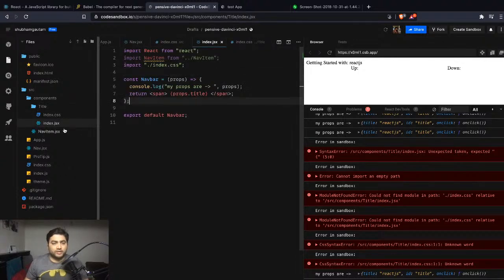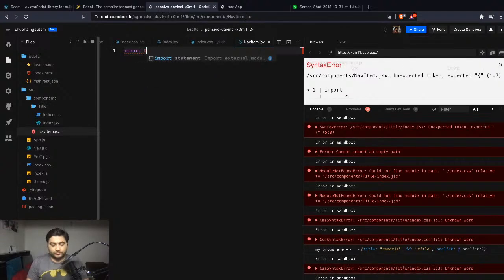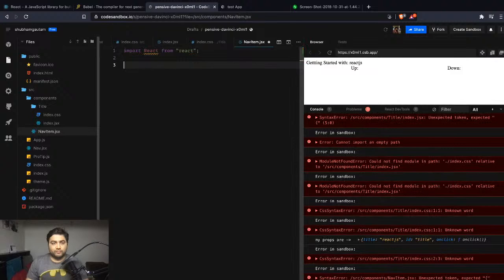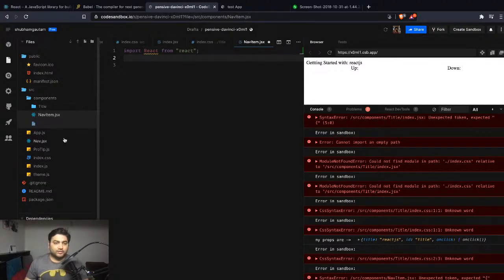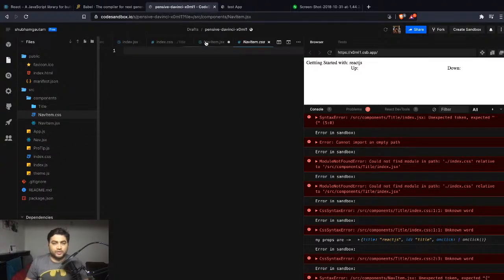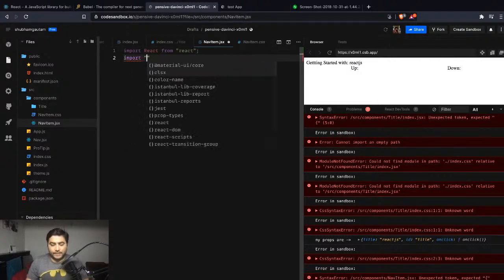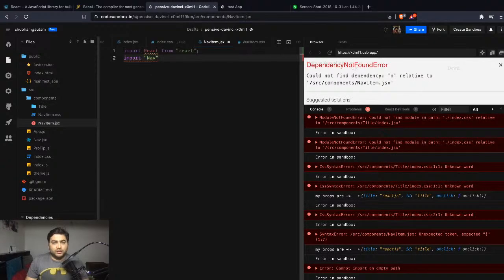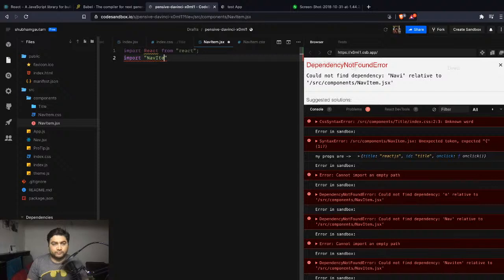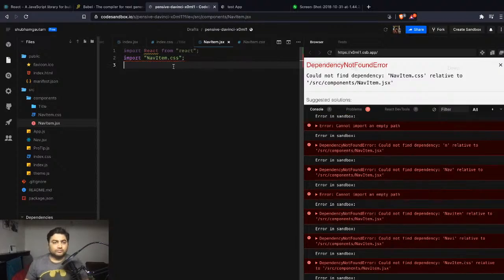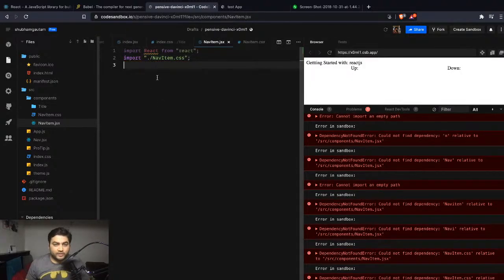And let's go back over here to nav item, and just in case we need to import some CSS file, let's create nav item css. It always takes relative paths when you pass it.